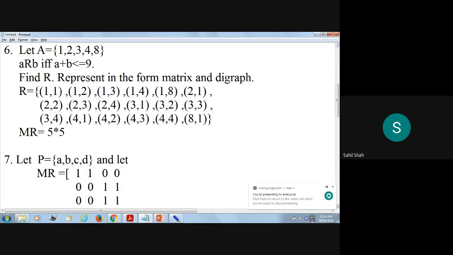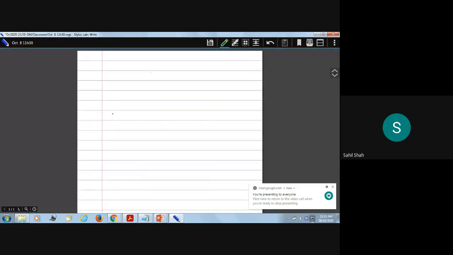So I hope you have put that 1 and 0 in the matrix. There is no need of having matrix as such here. So you should have that in your notebook. Now let me try to draw the diagram. So first of all I will mark the nodes. So I think nodes are.